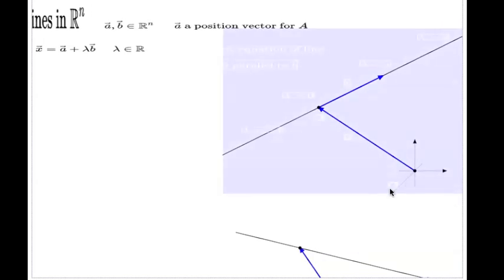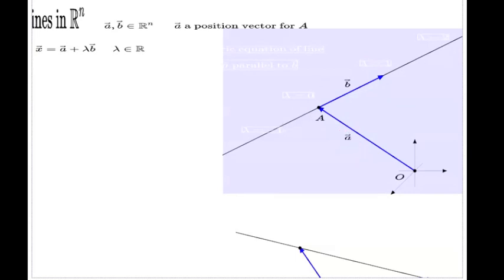On this diagram, I pictured the position vector for the point A. That's my point A. That's the position vector associated with that. This is a point B, which I specifically based on the tip of the vector A, like this. And you see what happens when you scale your B vector: you will end up with different stretching or shrinking of this B vector. And every time you add this vector to the A vector, the tip of the vector you come up with will be somewhere on this line.